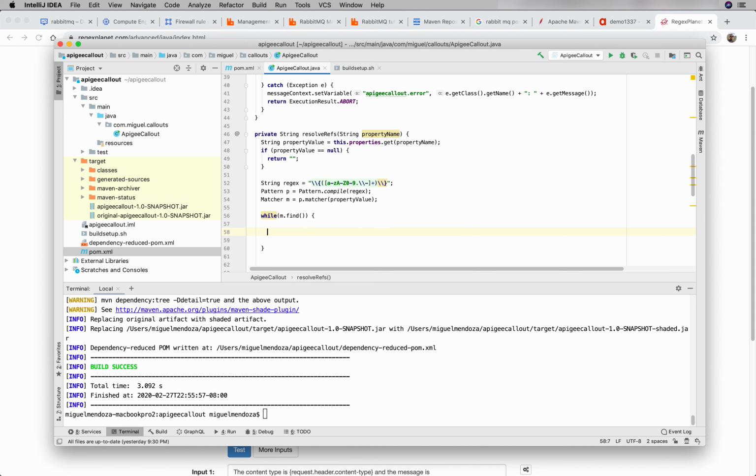Now, every time there is a positive match, we're going to have two groups. We're going to have group 0, which is the whole match, and group 1, which is just what's inside the curly braces. So let's grab the value of group 1. And I'm gonna call this the flow variable name.